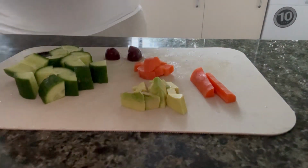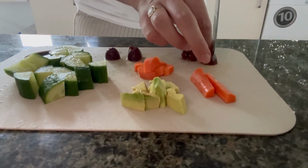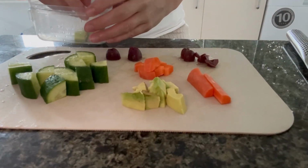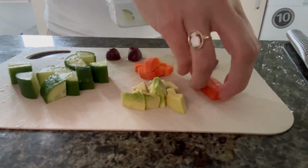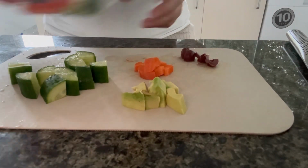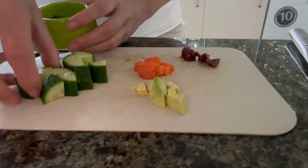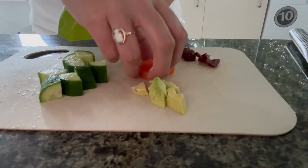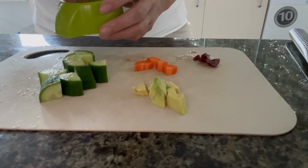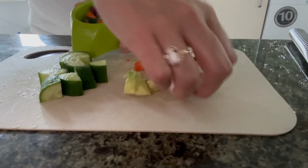That's something that many people might not know, but olives are actually extremely good for especially rats, but mice really enjoy them too. There are some foods that I just wouldn't give to them every single day. So olives, for example, are naturally high in salt content, so I wouldn't give them to them every day. Avocado is naturally high in fat, so again, that's something that they love, but I wouldn't give it to them every single day. Whereas something that is high in water content like cucumber or something like carrots, which is really good to help them keep their teeth short, they're things that are good daily options.